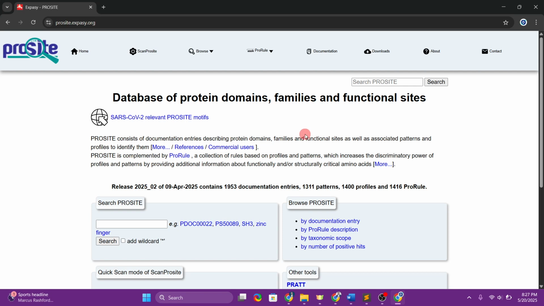Okay, so ProSite is developed by the Swiss Institute of Bioinformatics, SIB. It's a part of Expasy, integrated into the Expasy Bioinformatics portal. So the Expasy Bioinformatics portal has the ProSite tool, and it is based on manually curated biological knowledge about proteins. Because how can we identify which sequence accounts for a particular domain or family?